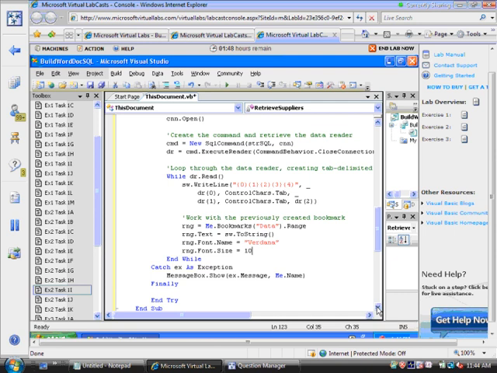Now we're going to output the contents of our string writer to the Word document. To do that, we need a range to work with. So the range we're going to use is from the bookmark that we defined in exercise 1. Remember, we called it data. So this bookmark has a range, and we're going to use that range to dump our data to. So we set the range.text to the contents of our string writer. And then we set formatting once again. The font family is going to be Verdana, and the font size is going to be 10.